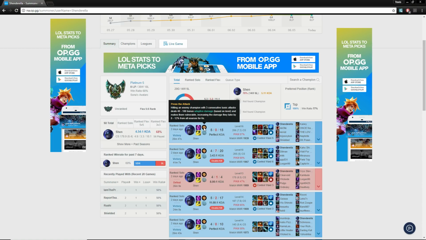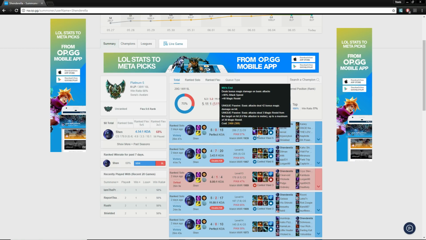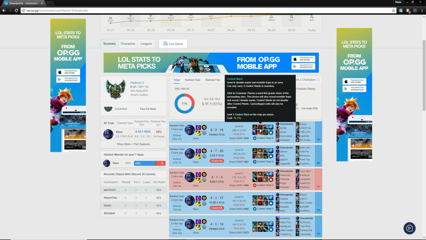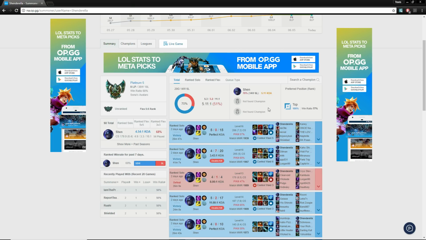If you guys don't know, it amps all your damage from all sources by 8 to 12%. Obviously it scales, so once it's scaled, 12% bonus damage from all sources. That means Wit's End is hitting harder, your Sunfire's hitting harder, Thornmail's hitting harder, Titanic's hitting harder, everything, and also your teammates hit harder on the target you have press the attack stacked on. So you're increasing your own damage and also your teammates' damage on that target. So it's very good all around.